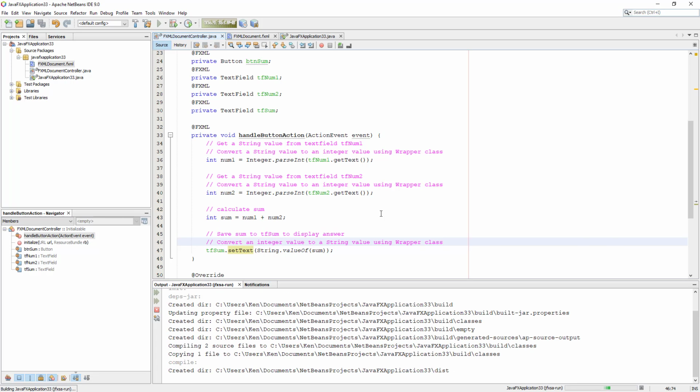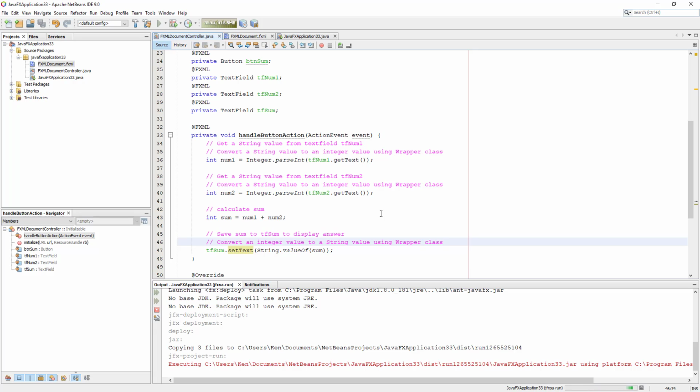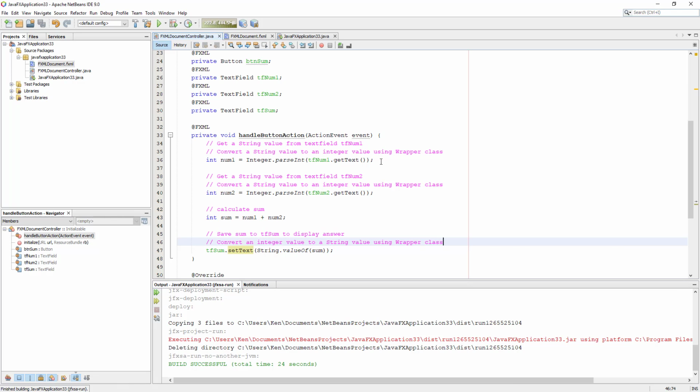You can build and run it, or you can just click the button. It will build the project for you if we haven't done so yet. Then it will launch it. So let me just type down some numbers and let's see what happens.